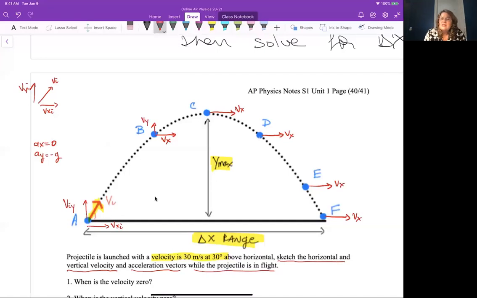And then what is the velocity in the y direction at c? Well, in this situation, that's where the maximum height is. And remember, the y and x directions are completely independent of one another. It's behaving just like an object that went straight up and down in the y direction. So the velocity in y at the very top is equal to 0. Now I come to d, and because I'm accelerating downward, I now flip that vector because now I'm going negative. Since it's the same location as b, it's going to be the same length of line as b, except in the opposite direction.